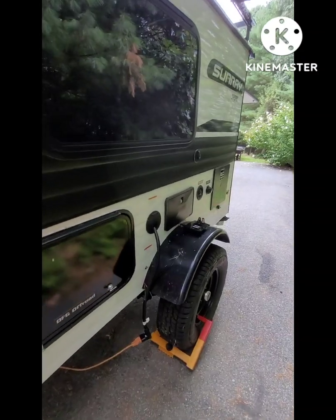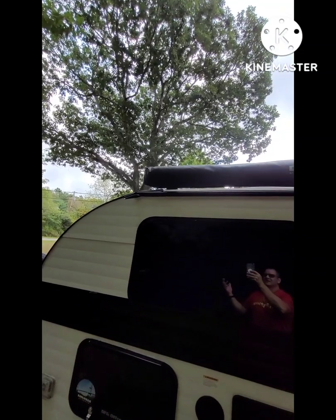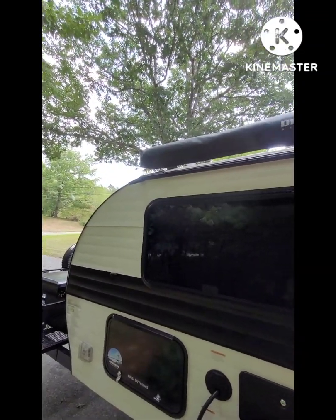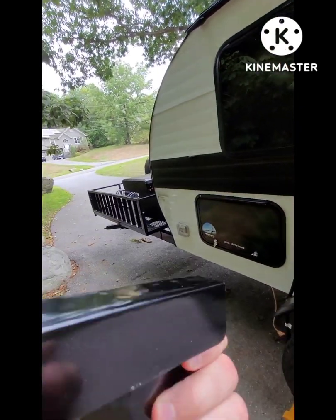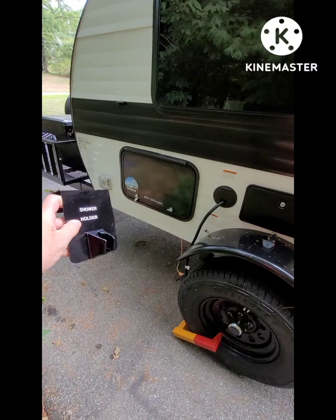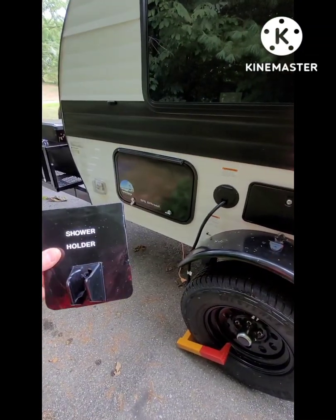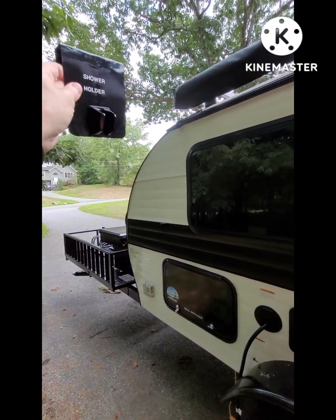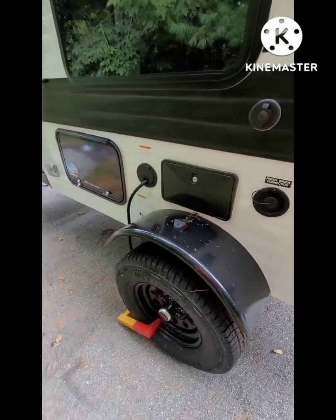We have a camp shower on the outside. This hose pulls out to about 6 feet. We picked up this DFG off-road outdoor camp shower and changing tent. Because there's no place to put the shower nozzle when you're showering, I took a real thin piece of steel that I had left over from my racing days, and took the shower holder that goes inside that box there. It just snaps off. Attach it to this, hook this over the rail, and the shower nozzle can sit right up in there. We're good to go. That is a lifesaver when it comes to showering outside.